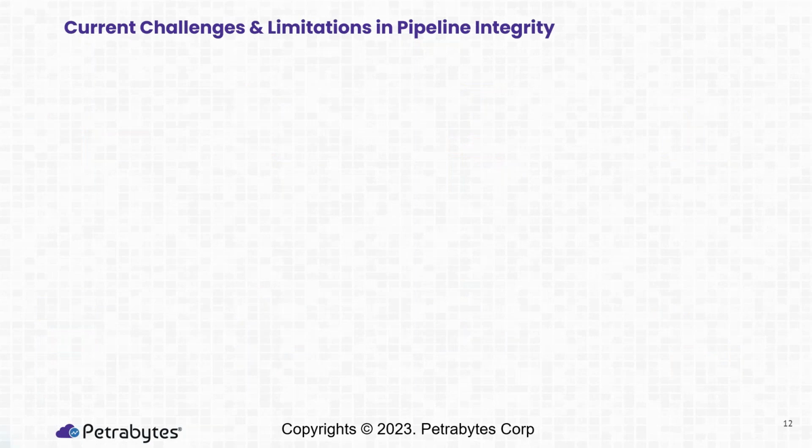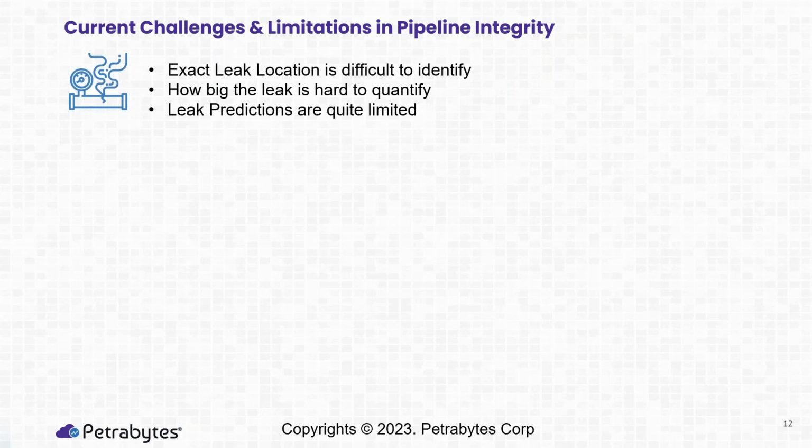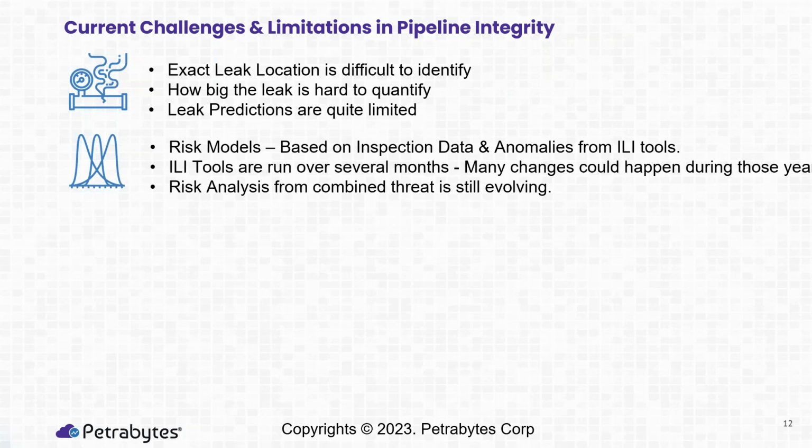So next slide, please. I'm going to take a little more time and talk about some of the challenges you may be facing and the opportunities to overcome them. As you're looking at pipeline integrity, one of the core problems is that it's very difficult to detect exactly where the leak is occurring. It's also hard to quantify how big the leak is. And it's very difficult to have any kind of predictive ability, for either predictive maintenance or at least where to locate additional sensors. Those challenges can be overcome through analytics.